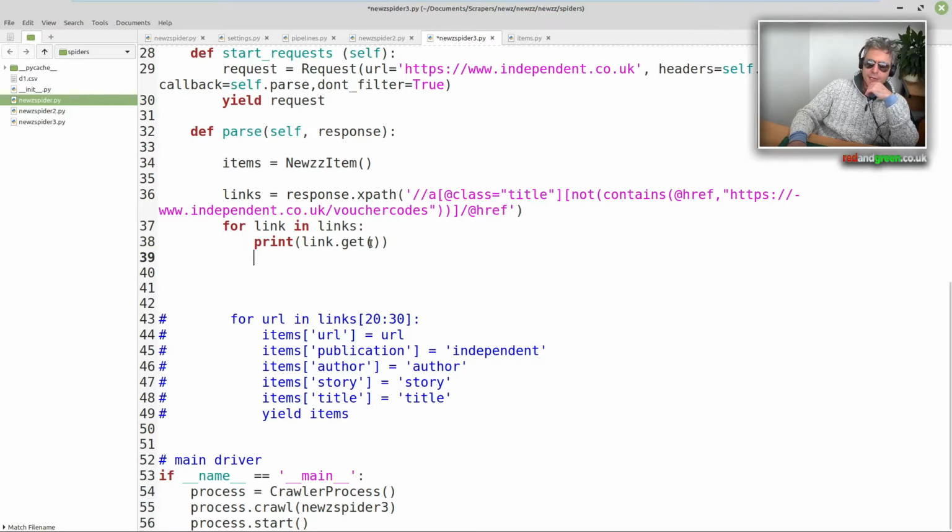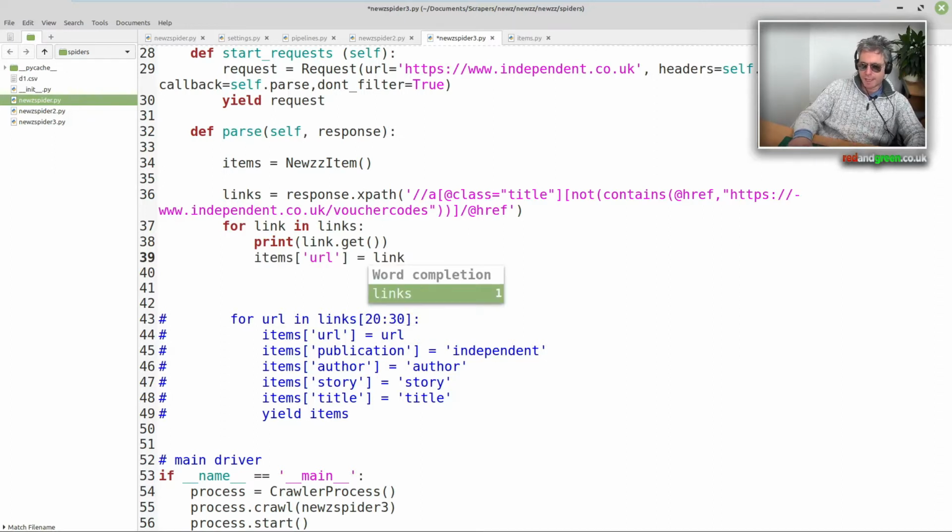So we've got the links, we've printed the links, and we can start actually putting that into the database in theory, because items URL can actually equal what I'm calling their link.